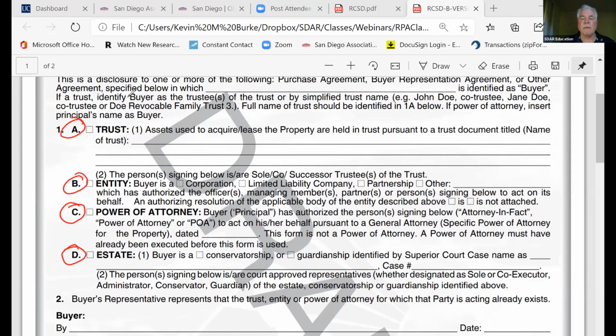Okay, so let's talk about the 4, because it's important. So if I name a trust, remember up here, buyer, it will have the Bob Trust, right, up here. Then down here, it will say Bob Trust, whatever the legal name of the trust is. Again, legal name. Don't make it up, and it has to exist. And I would personally be looking at the document with the trust and say, okay, here's what I have as the name of the trust.